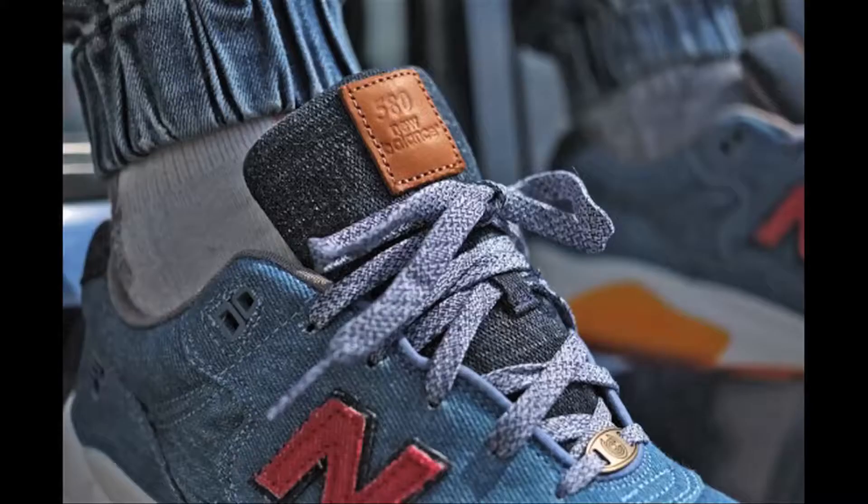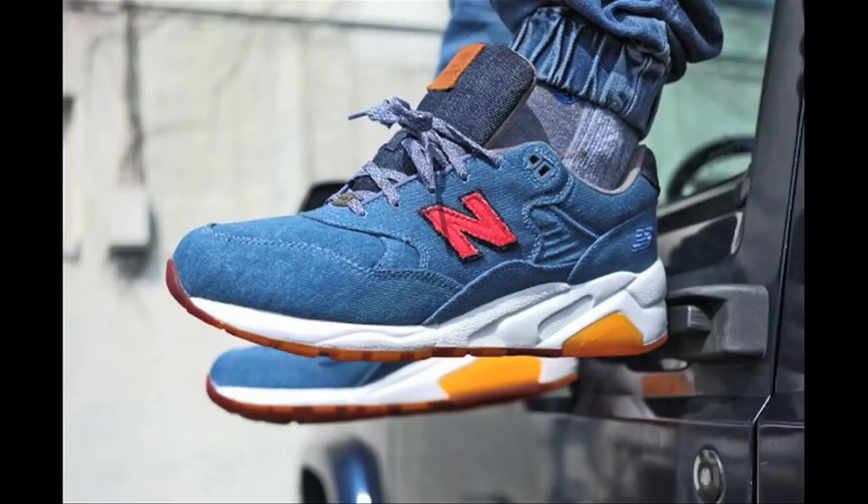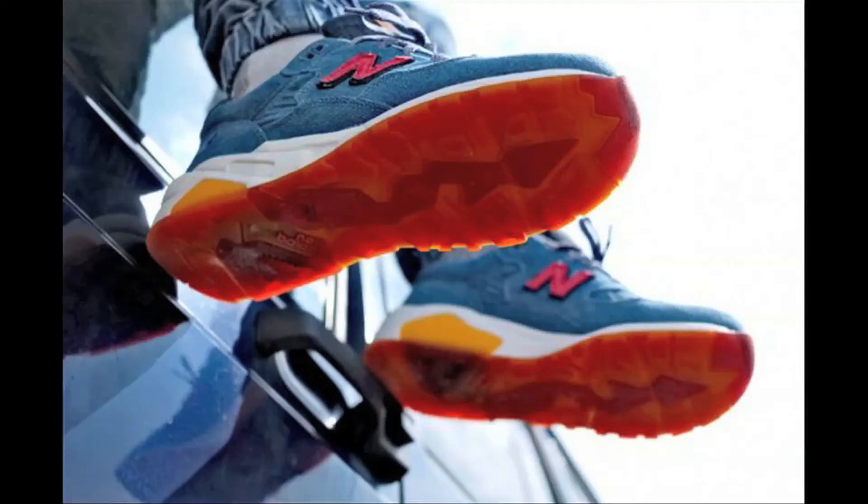What makes the shoe so dope is it actually has a blue denim upper with a quick shot of red for the ENB branding on the side, with a touch of white midsole and a translucent honey golden outer sole. The shoe is really unique — you won't imagine wearing your favorite pair of jeans on your feet, but New Balance found a way to do it. For more information on the release, check out extrabutter.com.